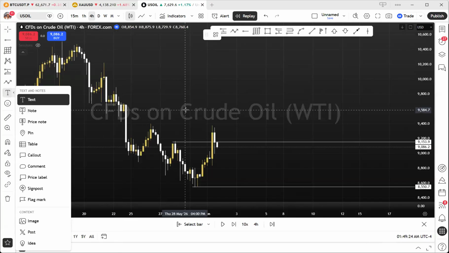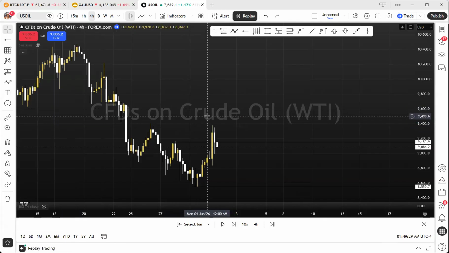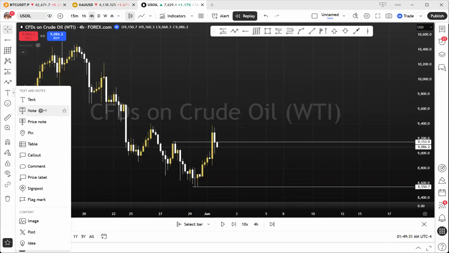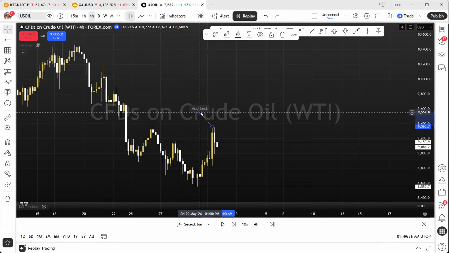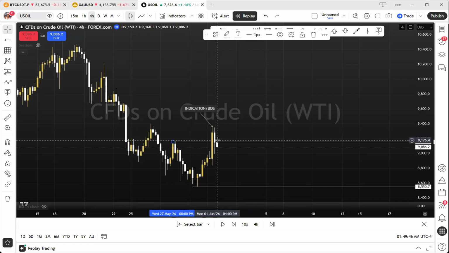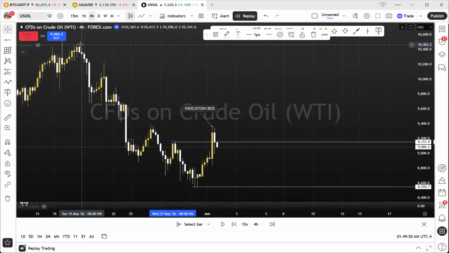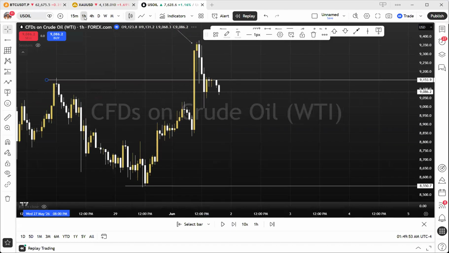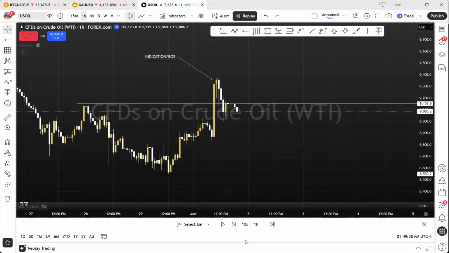So this yellow candle is your indication or your break of structure, right? The white one is the retracement back into the no trade zone, right? Let me just go on this time frame so that we can all see better into the no trade zone.